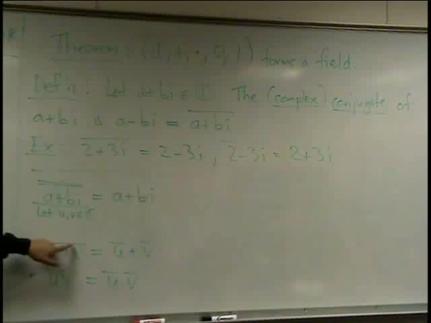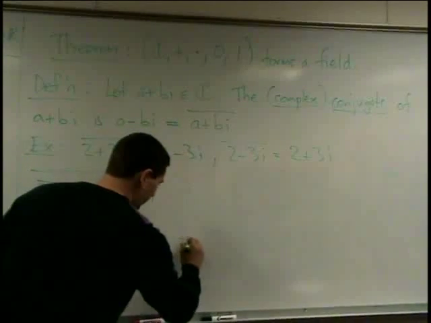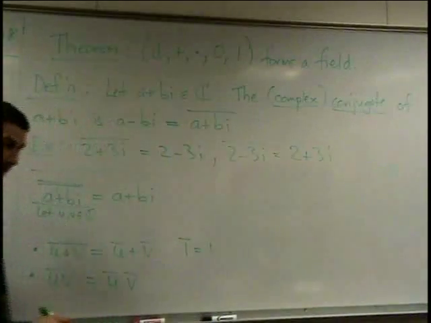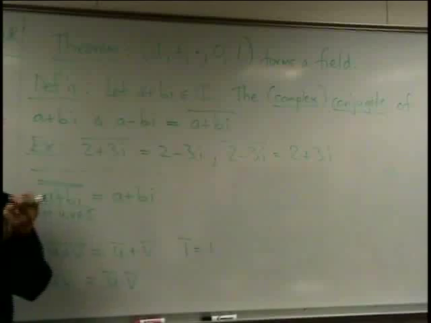Only this bar usually was like an f. f of u plus v equals f of u plus f of v. f of u times v equals f of u times f of v. Actually, to be a true ring homomorphism, you really want it to also satisfy that 1 bar equals 1, but it does, right? What happens if you take the complex conjugate of a real number? What's the complex conjugate of 5, for instance? It's just 5, because 5 is 5 plus 0i. The complex conjugate is 5 minus 0i, which is just as good as 5 plus 0i.